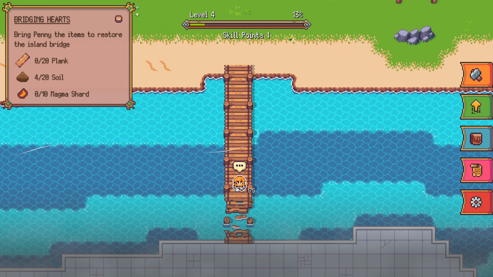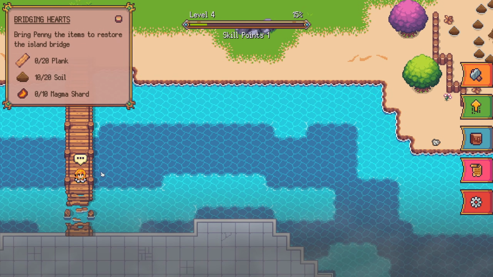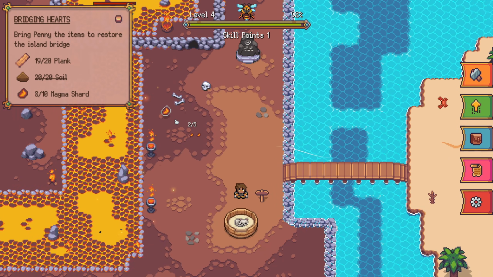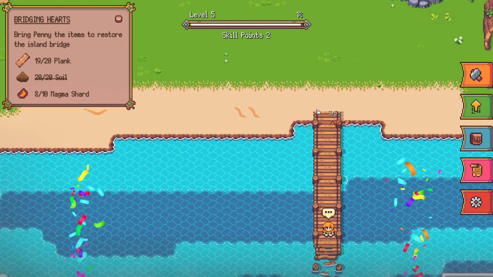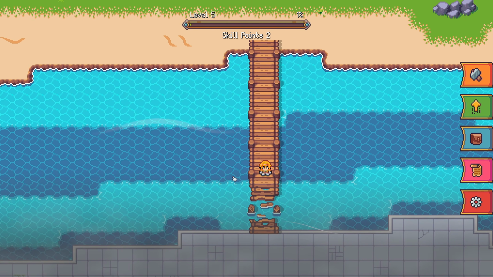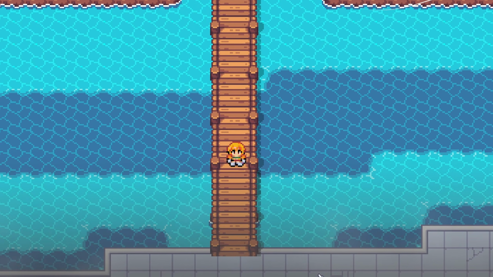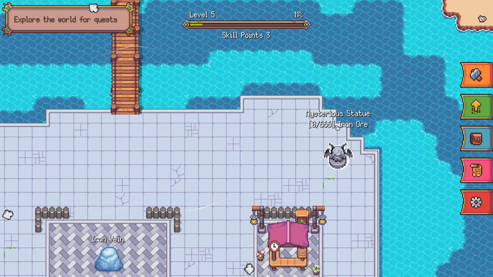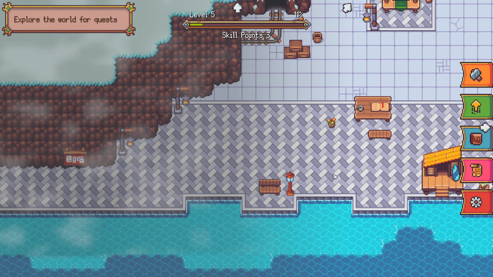We deliver the soil directly, of course. Planks takes a little bit longer as they need to be crafted in the furnace first. Which also provides us with another upgrade, just as we delivered the magma shards all in one go. New area hype. I think this is supposed to be a port/market of sort.